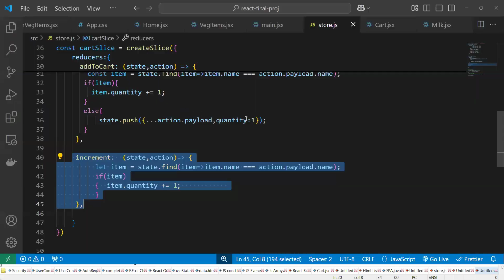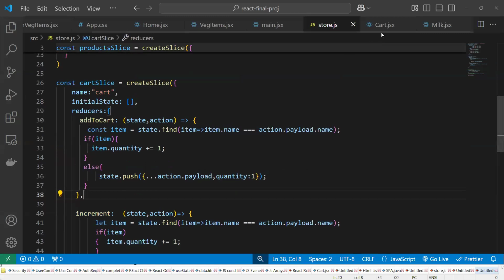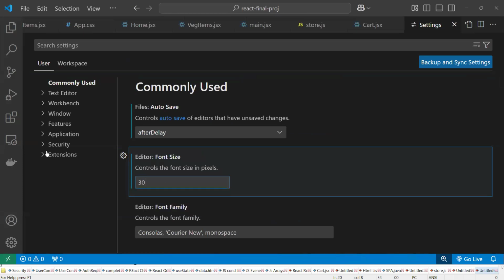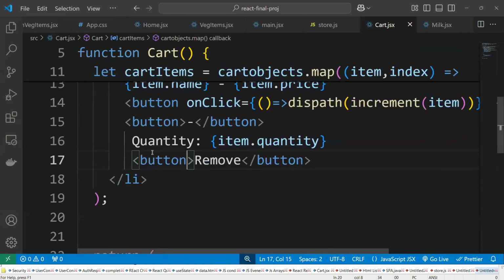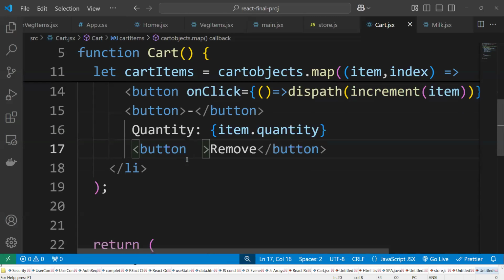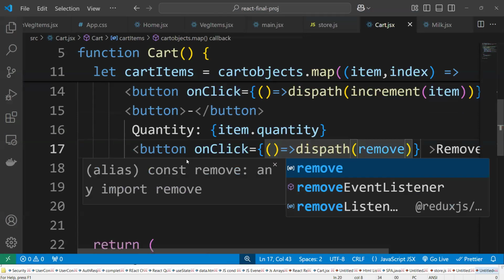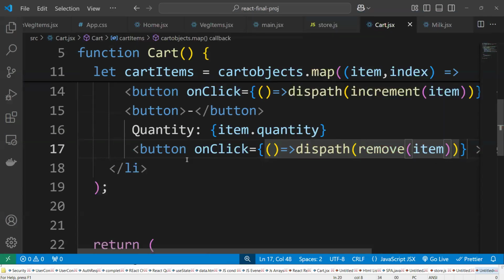Give me just one minute. See the output, see this code. Check the code once. Here we wrote the Cart.jsx file. Can you check the button here? On click button you implemented, this is increment. Decrement you finished. Remove button I will implement now. When I click the remove button, you need to remove that item. Tell me the code for that. On click, write an arrow function, with braces. We need to dispatch, simply take remove of item.